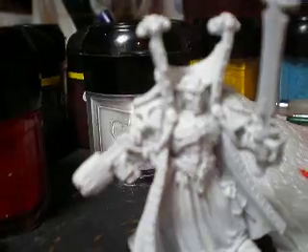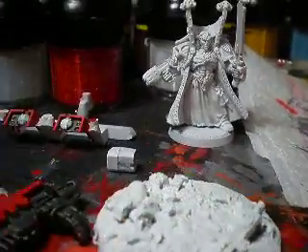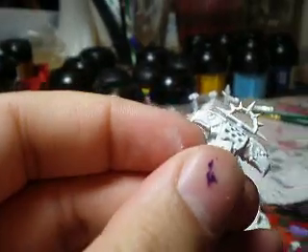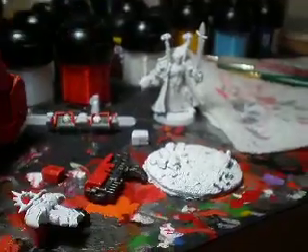A sneak peek of what my Mephiston's going to be looking like. Here's the base — I got a really cool base from that slate kit you get at Games Workshop. This little bad boy is going to give him a really badass base. And this is from the Commander's kit — with the double eagles and the iron halo — and that's going to be going on his back to make him even more badass than he already is.